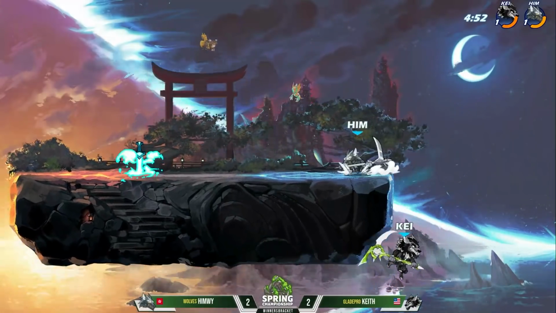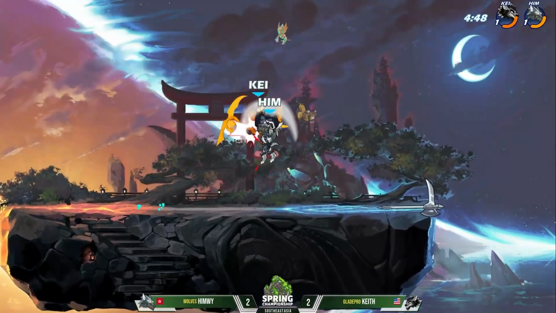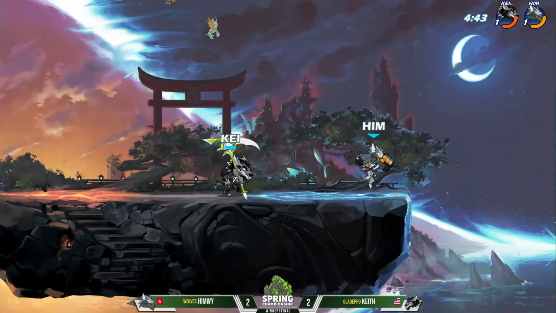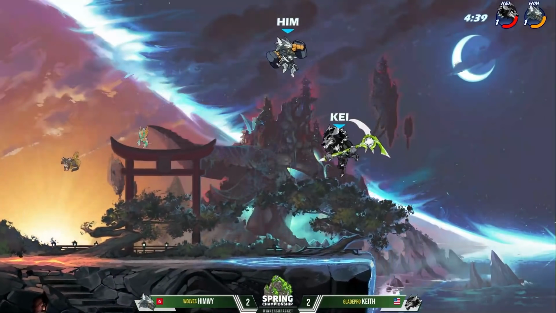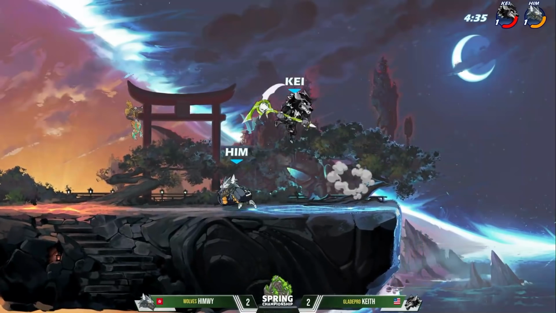Oh my God, Keith just keeps finding these openings, man. This is what I'm talking about. Himwy's got to play a bit defensive. When Keith gets these openings, he's making them count. He's getting his hits, he's getting his damage in. Himwy is just trying to find a sider to get some positioning. He does not get the recovery, though. Keith is trying to get a punish for it. A little bit too far away.